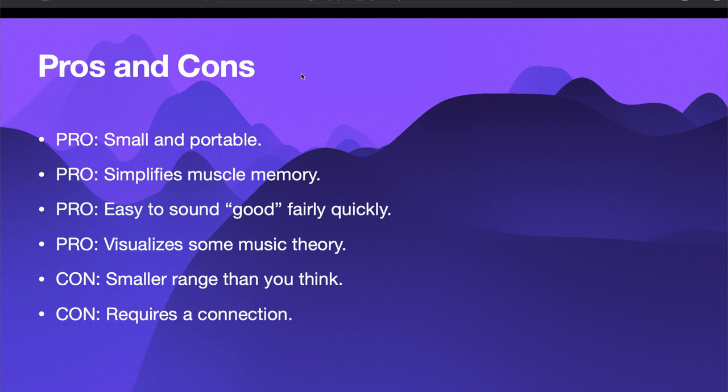Another con: grid controllers are electronic music devices and they require a connection, okay? You're going to have to connect them both to power and to some sort of device they're going to interface with. That might be a laptop, or a MIDI host, or a synthesizer that understands how to talk to a general MIDI controller of some kind. And so it's going to require connection. There's going to be a cable, at least one involved, sometimes two. Now, with some grid controllers, you have to have a USB connection to a computer, and maybe they even need a specific kind of hardware, a specific kind of software running.